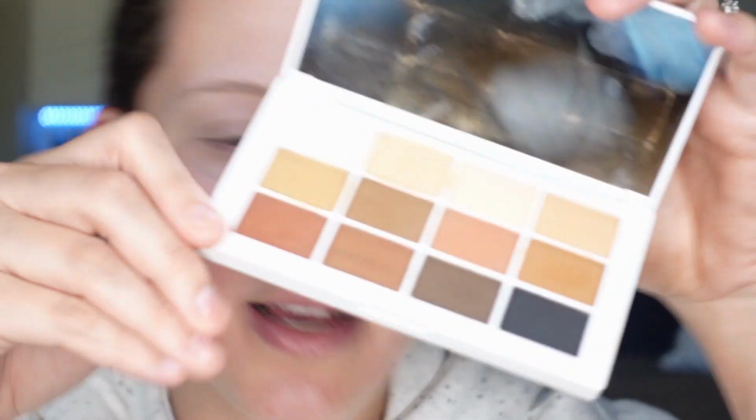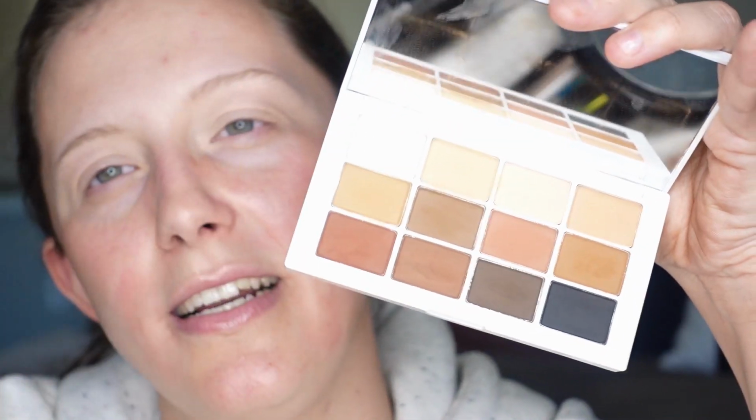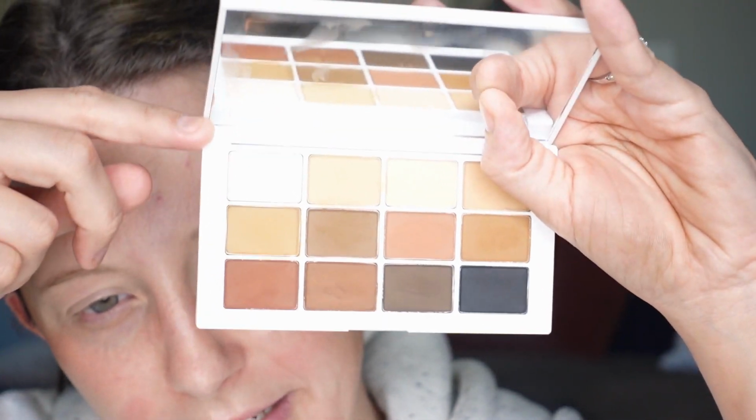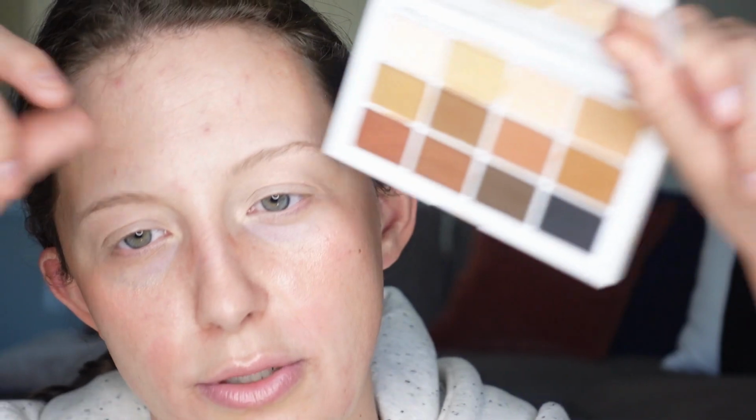Okay, so we're gonna go into the actual eyeshadow palette now. There was lip balm in my teeth. Let's see, what am I feeling today? I mean, they're all browns. It's gonna be brown. I know it's a big surprise. On my monitor, in the screens that I'm looking at, these shades look so much more vibrant. And in person, they are so neutral.